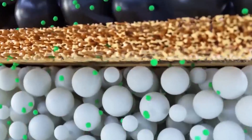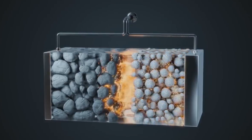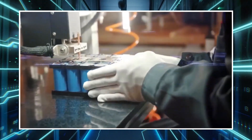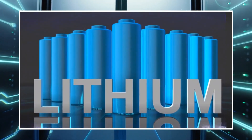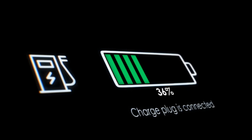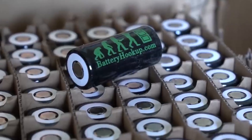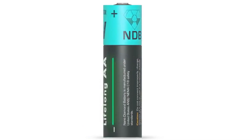Lithium-ion batteries need safety mechanisms to limit voltage and internal pressures, which can increase weight and limit performance. Several shipping companies even refuse to perform bulk shipments of batteries by plane, making disposal and upkeep more challenging. The battery aging problem is another significant drawback — this depends on time and also on how many charge-discharge cycles the battery has gone through. Most often, batteries can only tolerate 500 to 1,000 charge-discharge cycles before their capacity starts to deteriorate, a number that is rising as Li-ion technology advances.